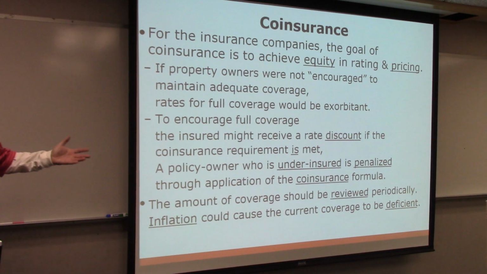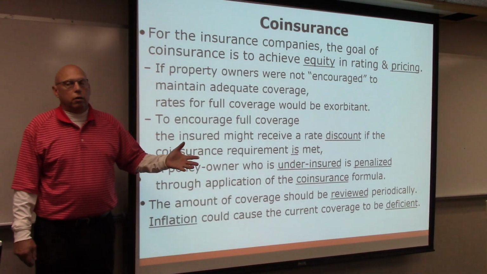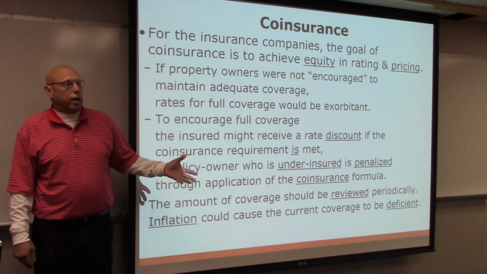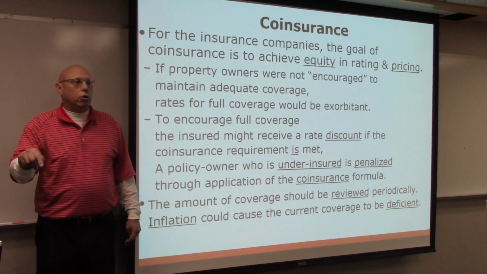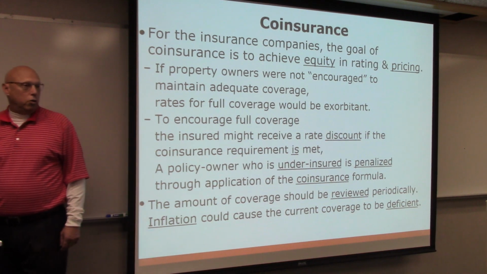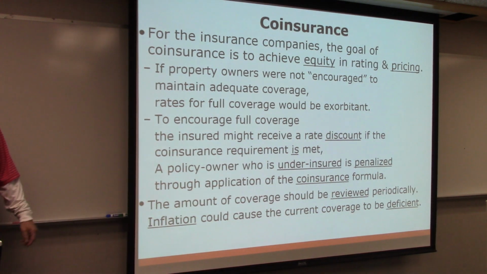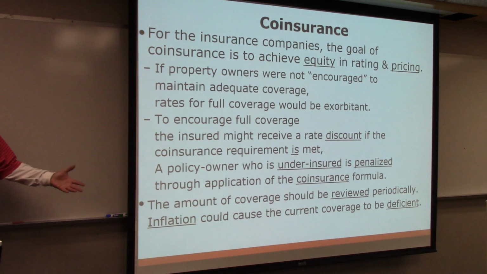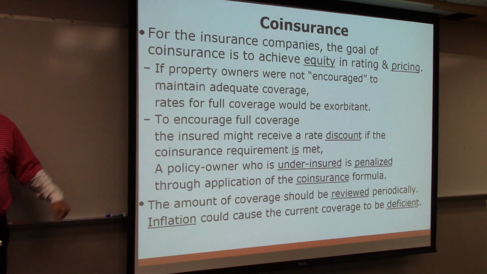You could have a loss. The insurance company comes in, they do an appraisal of the building, they find out it's worth $1.2 million, you only had $800,000 worth of coverage, and all of a sudden you're a co-insurer and you didn't know it. You didn't know it. So as a risk manager, that's one thing you have to stay on top of, is understanding the value of your business, or your buildings, your assets, and what your coverage requirements are.